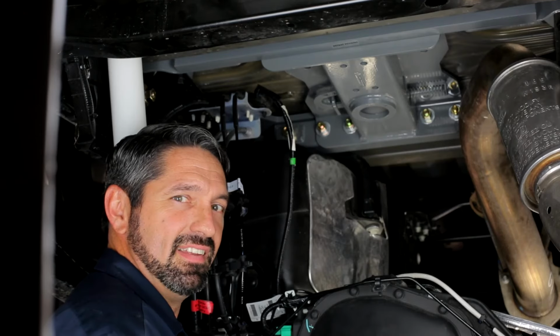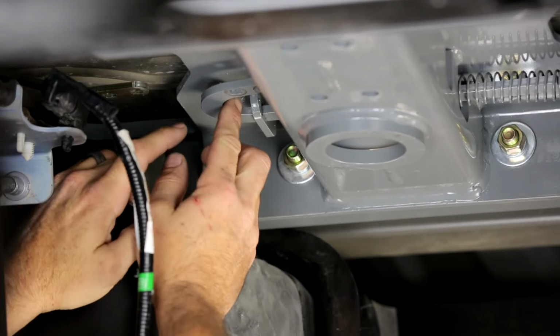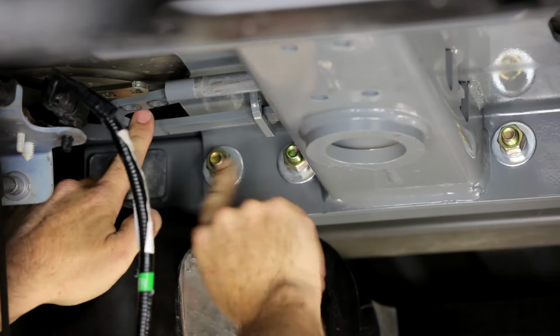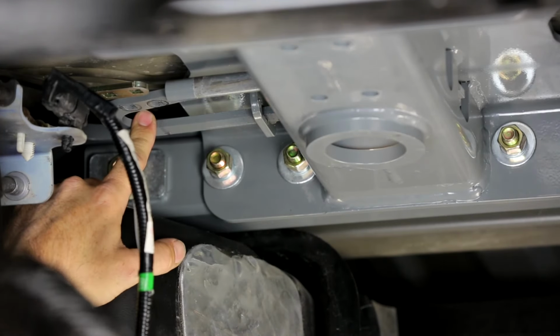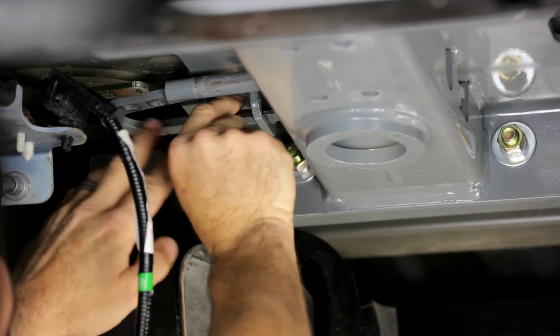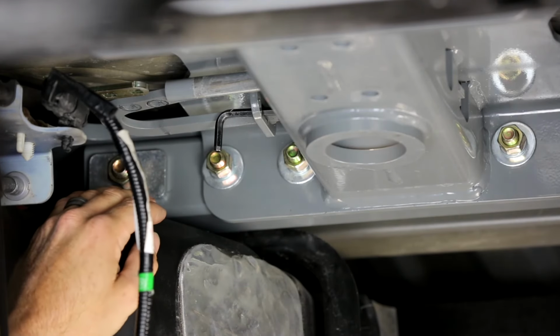Now let's attach the release handle to the latch mechanism. What you'll do is reach up here, take a hold of the latch mechanism and pull it all the way open, and be sure that it's engaged in the catch. Then take something, I'm using a little Allen wrench, to put inside the open area of that latch, just to keep this from accidentally coming shut and smashing your fingers.